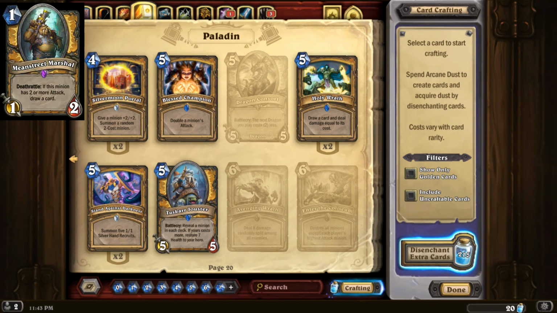Next we have Mean Street Marshal. 1 mana 1/2. Deathrattle: if this minion has 2 or more attack, draw a card. That's important because you can buff it. That's alright because it lets you play it on turn 1, and then if you buff it enough, then you can draw a card.